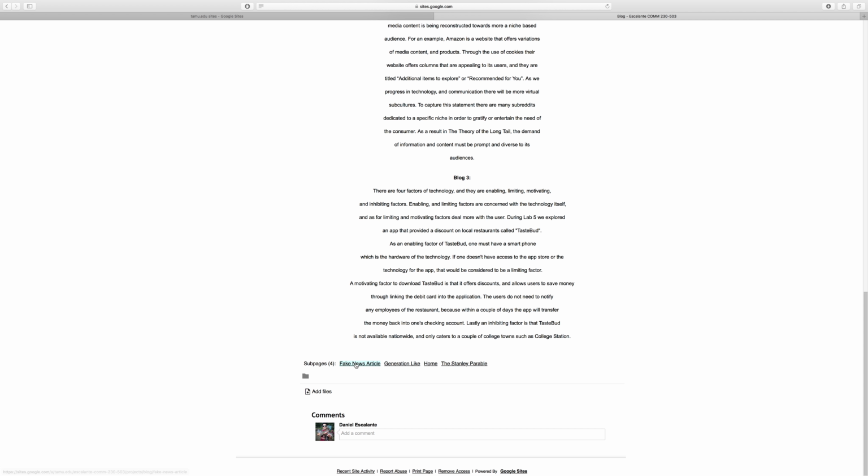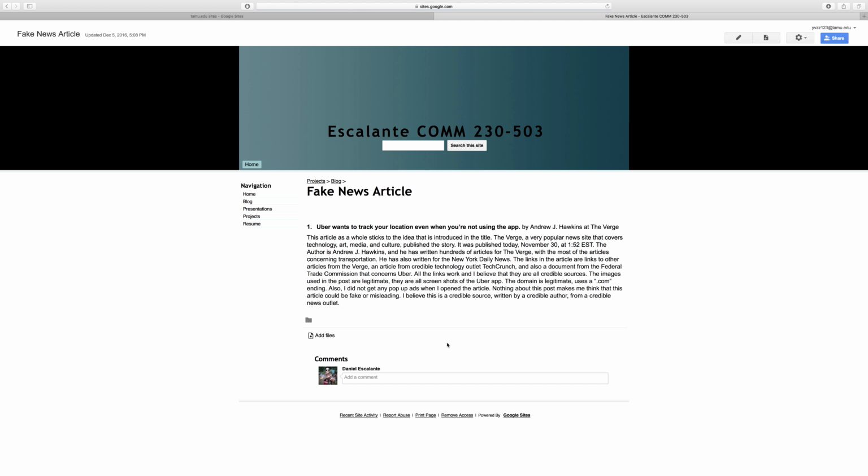In another blog or article, my partner Morgan talks about how Uber wants to track your location even when you're not using the app. It is actually standard in applications that they would like to know your location. I don't necessarily know why, but it's just something that I've seen while downloading apps, and my guess is that they just want to know your location so they can use that data for furthering the experience of the app.